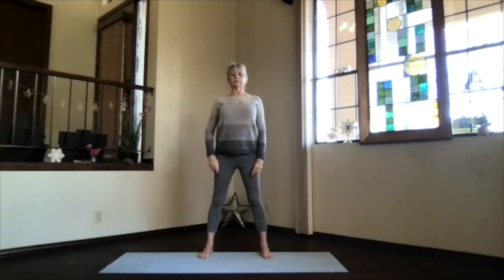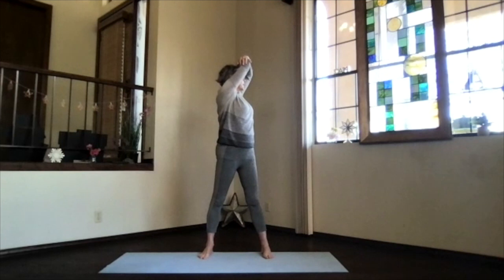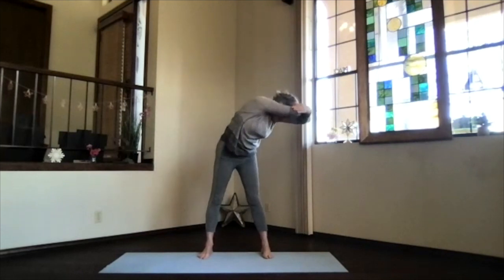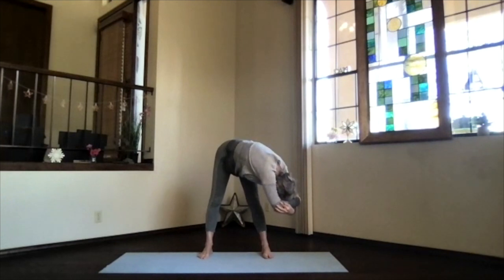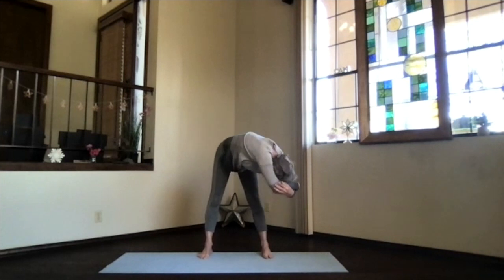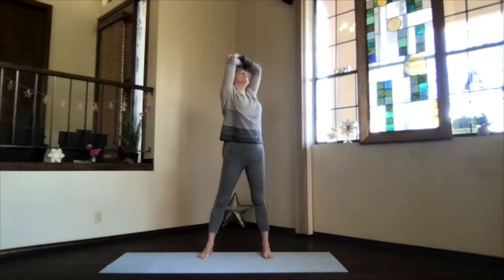Step a little wide — hips open, shoulders open, arms out to the sides, palms toward the ceiling, hands right above your shoulders. Clasp your elbows, stretch your head and elbows up and down, core activated, stretch that spine apart. Exhale and twist to one side — hips forward, shoulder out. Lengthen up and exhale into your twist, coming over. Push only as far as you want to go, lift your sitting bones, keep your arms near your ears. Don't forget to breathe. Remember while you're twisting, don't overwork the low back.